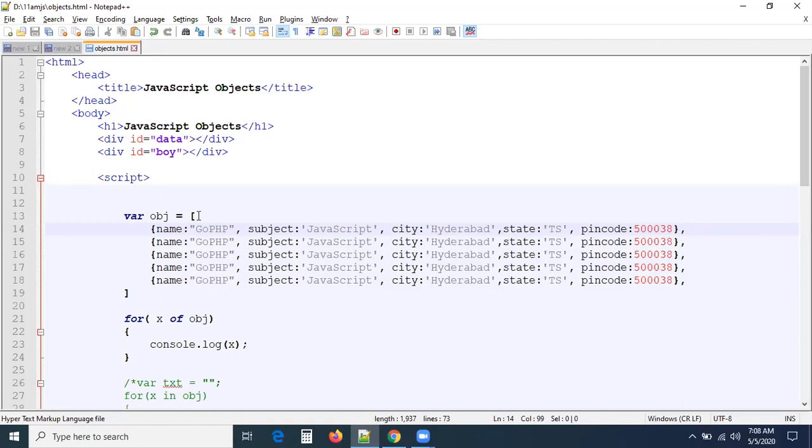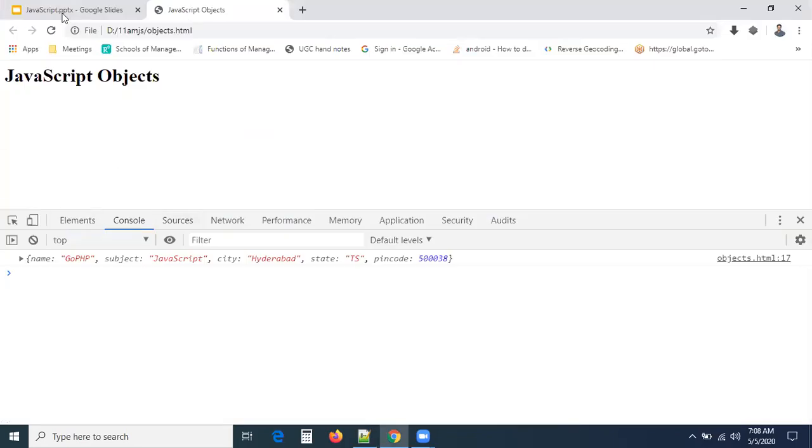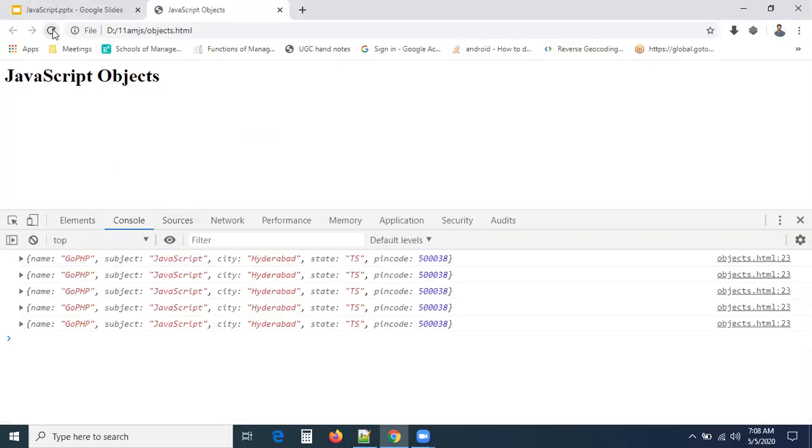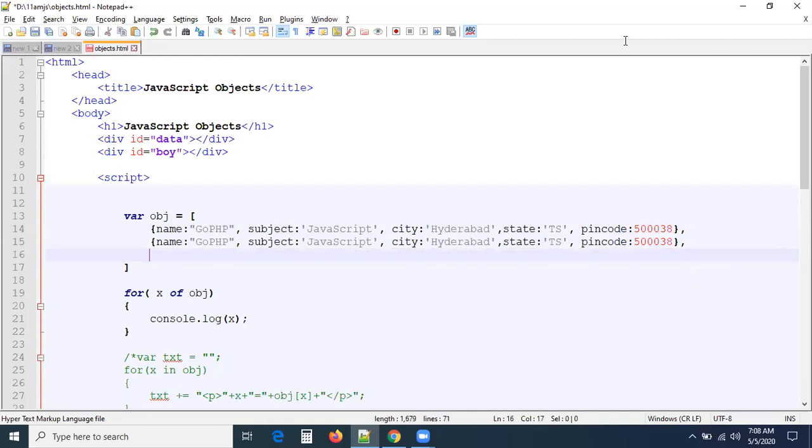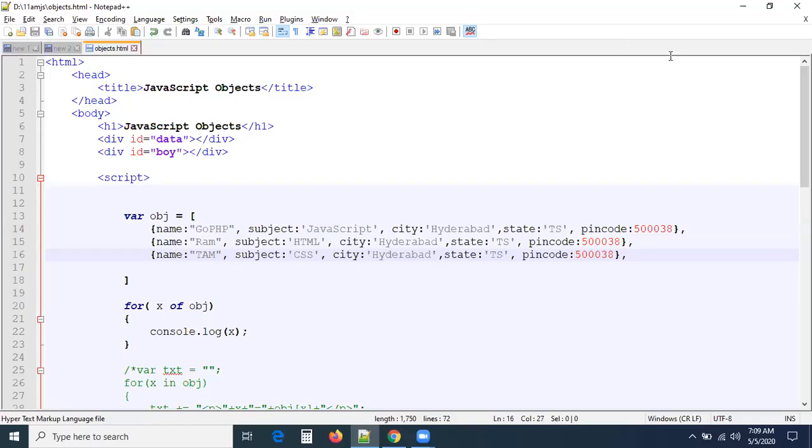To iterate the object keys and values, we can go for for...in, guys. Can you see? This is also iterated. Both methods are for iterating objects only. So an array is also an object and the object is also an object. So if you want to get individual values, for example, I have taken some dummy values here. All the same values I took. Let me prepare some data here. Now I prepared some data here.